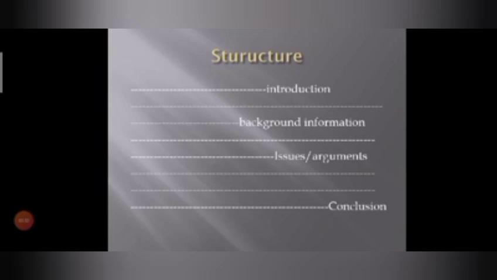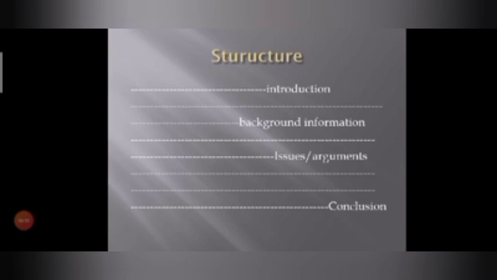Here is the structure of writing a persuasive text. As you can clearly see on the screen, the introduction grabs the reader's attention. It also gives an overview of the argument. Close with a statement that reveals the position to be argued. The introduction is a statement which introduces the issue and the writer's opinions or point of view.